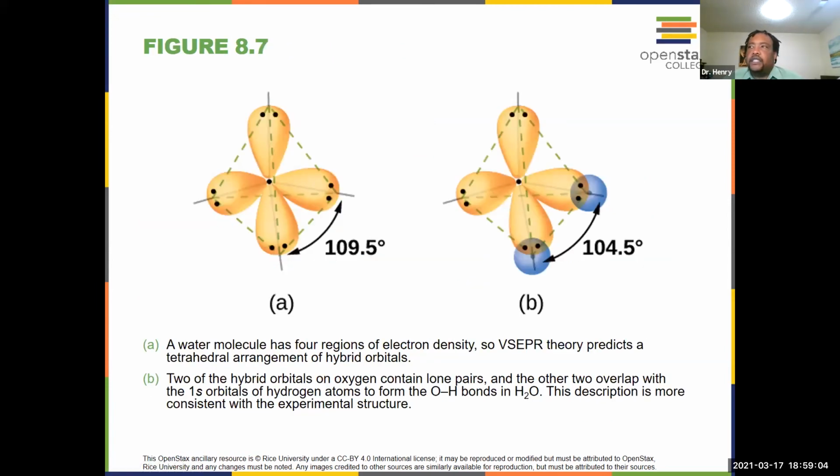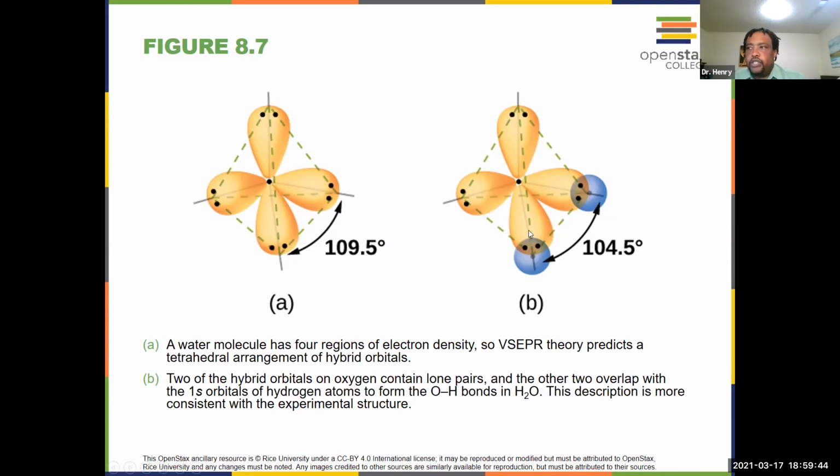Okay. So this is just kind of giving us an idea. Here, water has basically 4 regions of electron density. This represents oxygen. So we have the 2 lone pairs, and then we have the ones that are going to be overlapping with hydrogen. Here, B is basically showing you the overlap between the hydrogen and each of the hydrogens right there. And you notice this guy kind of represents a hybrid orbital being shown because these are all the same.